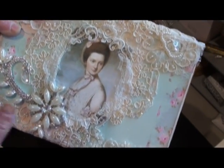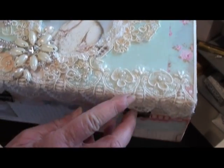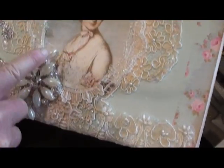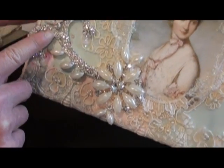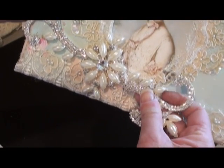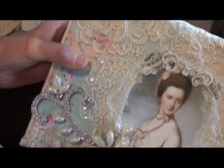Anyway, I was sent these laces, and I'll show you, because a lot of it I trimmed out sections and stuck them to create like this cameo piece. This was a jeweled piece that I cut down. For example, it originally came in like this, so I cut it down because I love jewelry on everything I have.